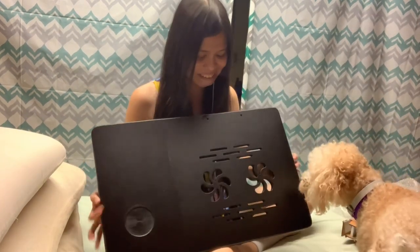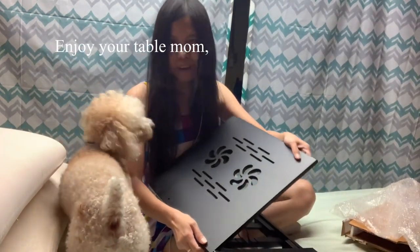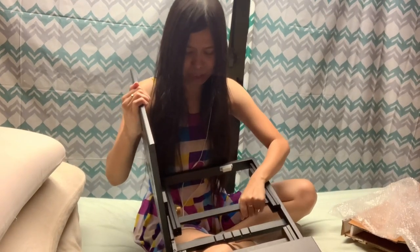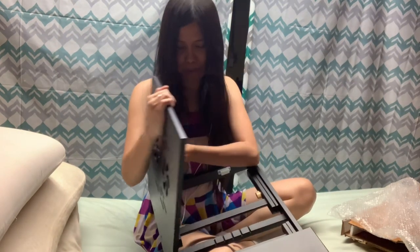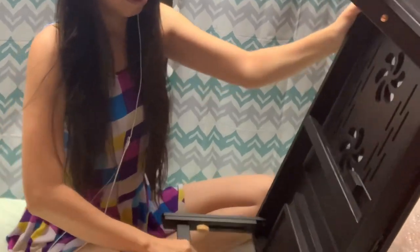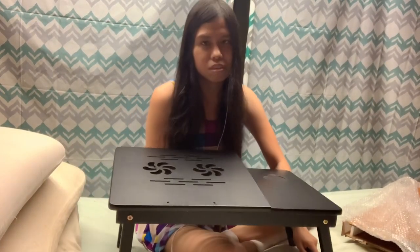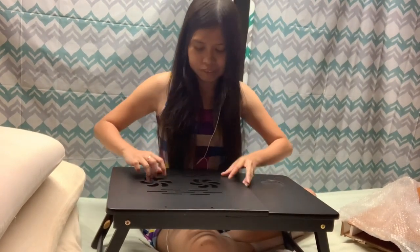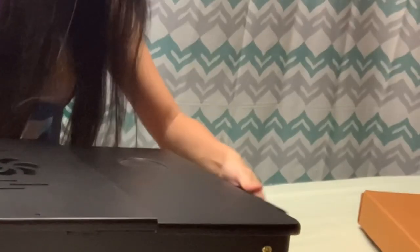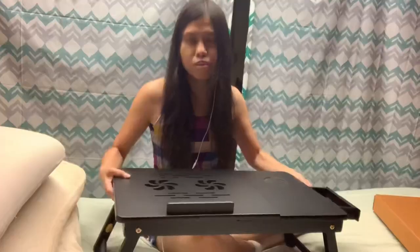Wow, oh my gosh, it's a table. What to do? Oh, it's like that. Wow, look at that, guys. It's like that. For bed. See, this is how it looks like, guys. And just like that. Wow. Amazing. Wow, it comes. Oh, perfect. It's pretty, guys, right?